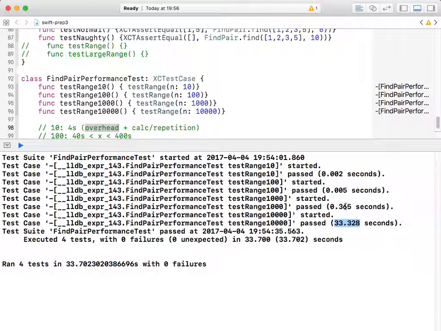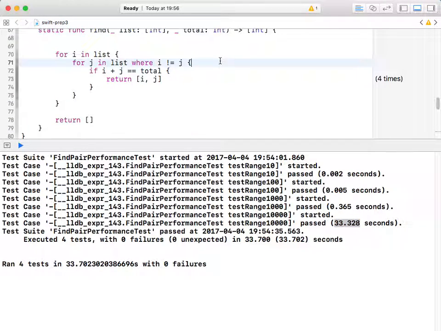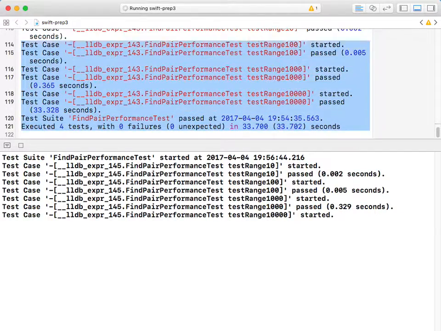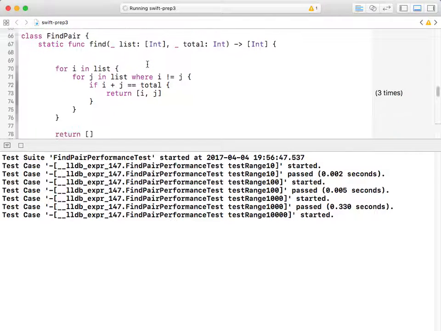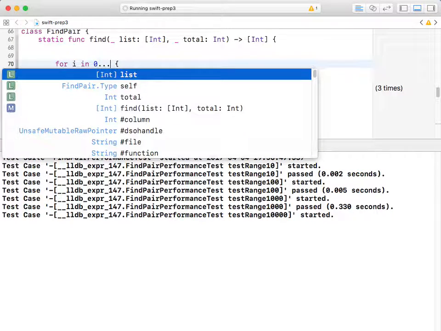So you know about O(n) squared. Some people think, well, let's optimize this. Technically, you could do for i in list, look at this case. I'm going to copy this and paste it here as a reminder for us how long it took. And then I try to optimize a little bit. Let's say for i in list, that's okay, but maybe i from 0 to list size.